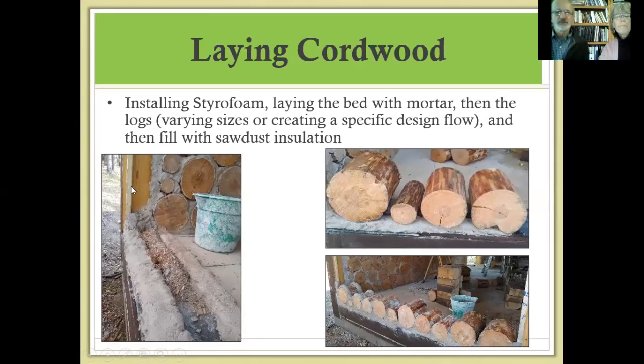Yeah, one of the problems with putting mortar up against a timber is that it does retract a little bit as it dries, and so it'll leave a crack between the mortar and the timber. So we put in these 1-inch wide strips of styrofoam that would be embedded right in the mortar itself. And so when it retracted, there would still be this styrofoam there so that you wouldn't get this crack between the mortar and the post. So we did that around all the posts, around all the windows, around all the doors, every place where there would be a potential crack, potential air leak. And I think this is really helpful in preventing air leaks into the building, and air infiltration.